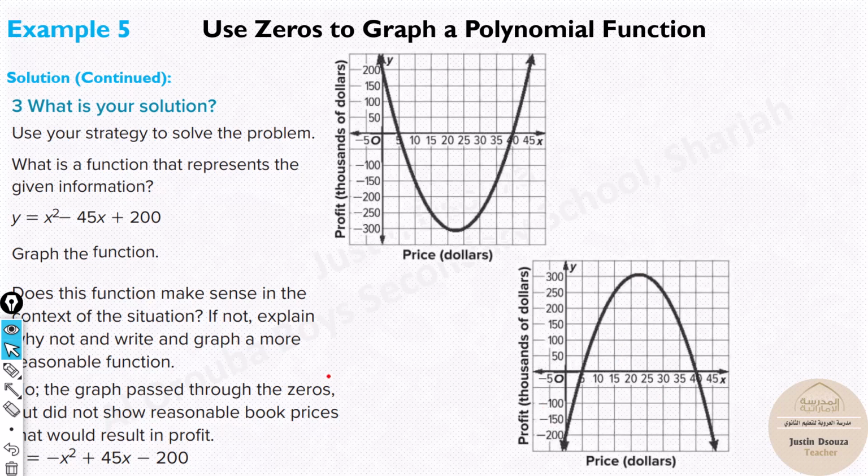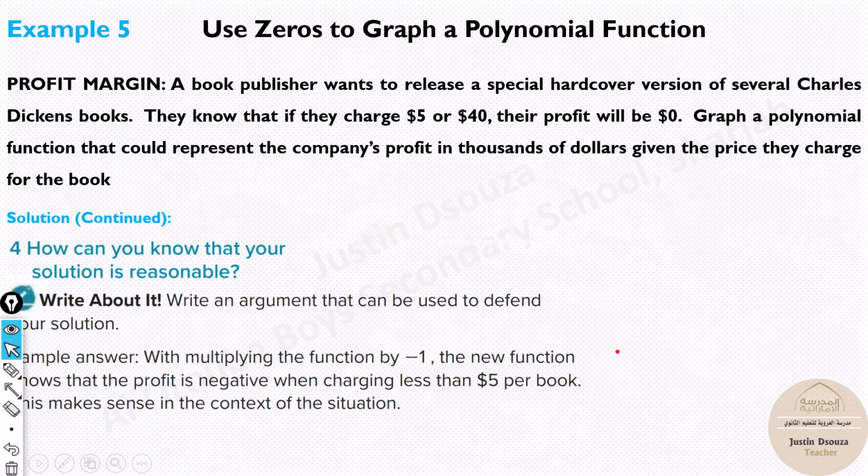And if you're wondering how to graph it, just use calculator mode 7, you can easily plot it out and graph it. Just over here, remember, there's one more change I forgot to tell you. You just can't change the first term. You just can't make this minus. You have to multiply the negative sign throughout the equation. So this x squared becomes minus x squared plus 45x, look here, and minus 200. That's an important thing, because yes, it should open downwards, so it should be minus, but you can't just multiply one term, right? You have to multiply throughout, and that's what you get. And this is the equation, and you can predict over here the maximum profit would be around 300 for 22.5.